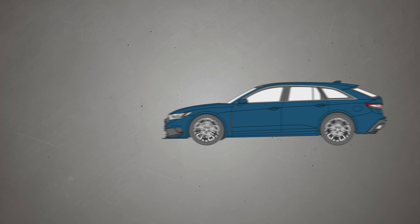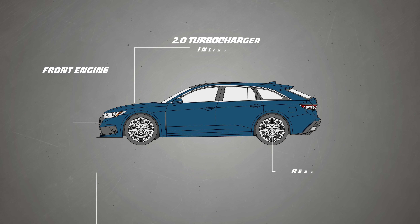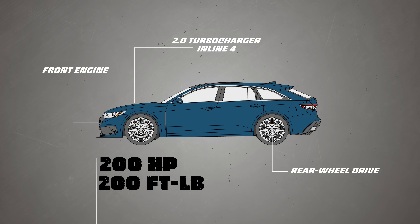This front-engine rear-wheel-drive, completely fictional car — it's a two-liter turbocharged inline-four making 200 horsepower and 200 foot-pounds of torque. Now those stock parts are already pretty good, and because it's well designed like most modern cars, if you start ripping off and replacing other parts, you're likely to start making the car a whole lot worse.